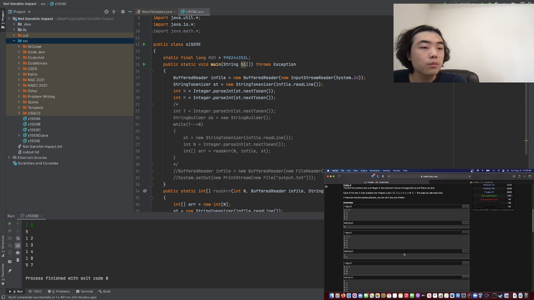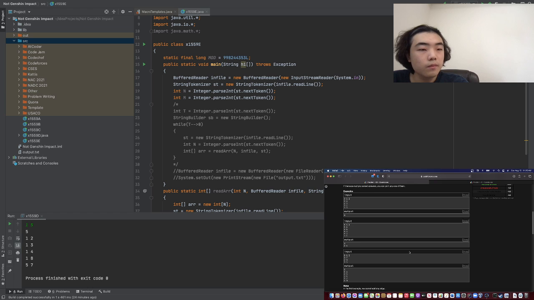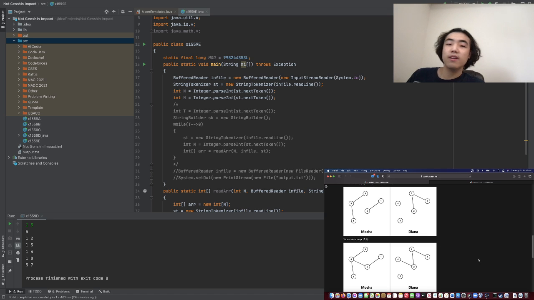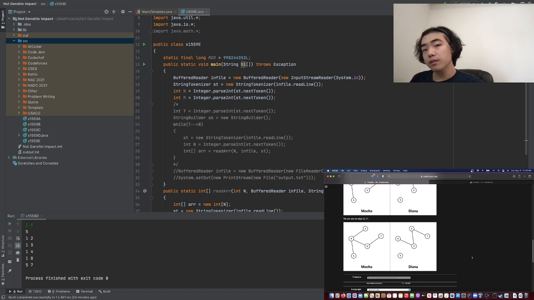Is it always possible to keep on adding in edges until one of the graphs becomes a tree? No, it's not. Because at some point, if a component of 1, let's say 1 was isolated and then everything else was here. If it was 2 and then everything else was in here, we know we had to connect the 1 and the 2. Oh wait, maybe it does work.